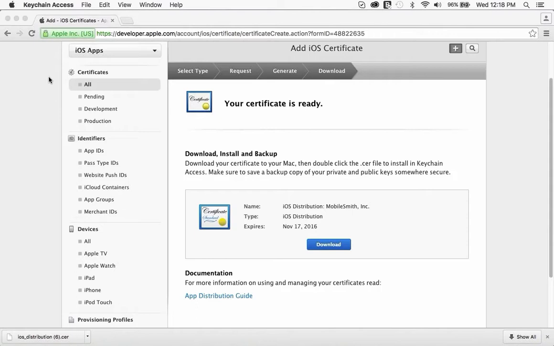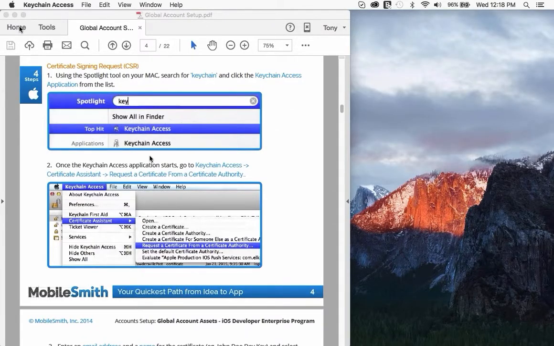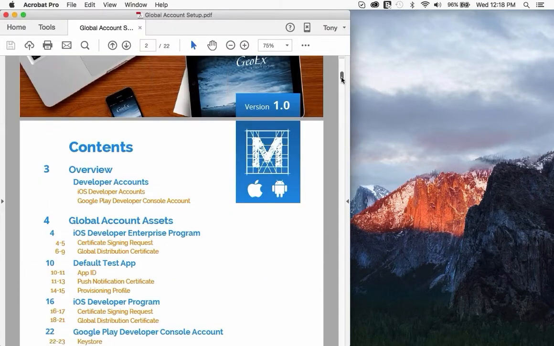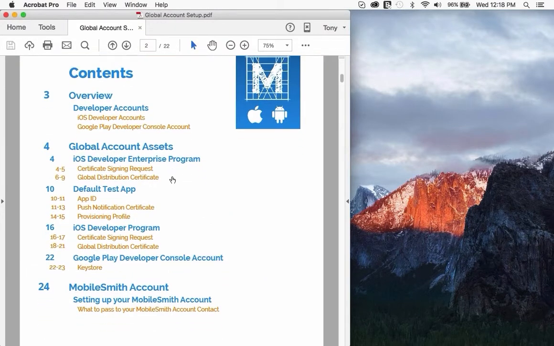You'll need a few additional things to be able to build out enterprise apps in your account in the MobileSmith platform. You can find a list of that stuff in our documentation.